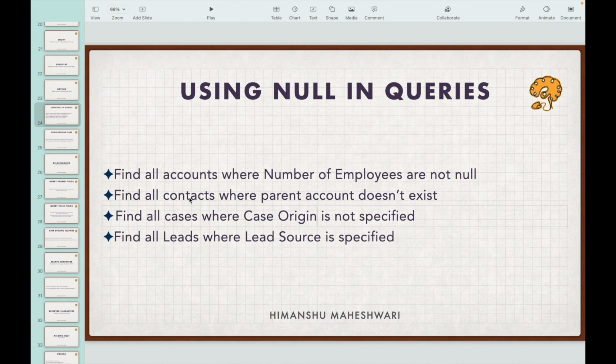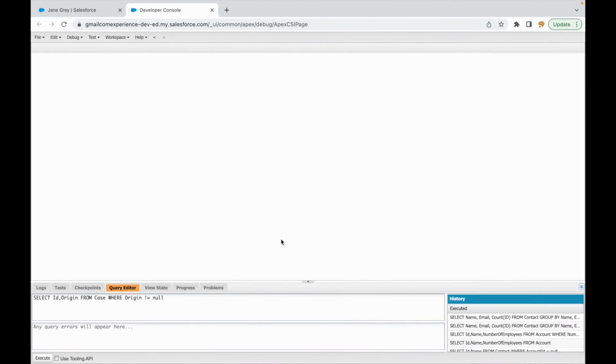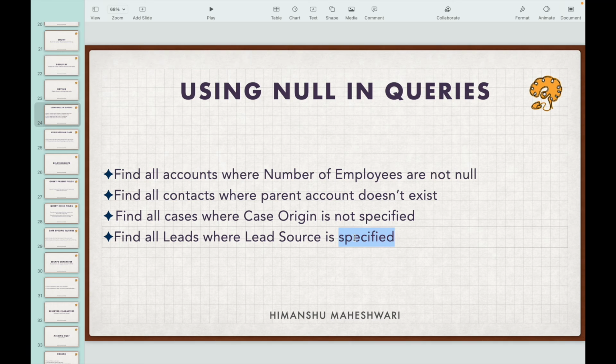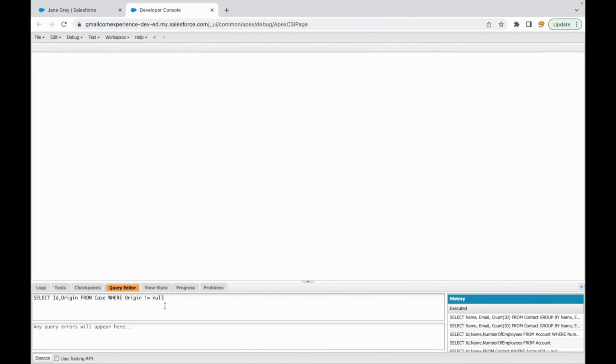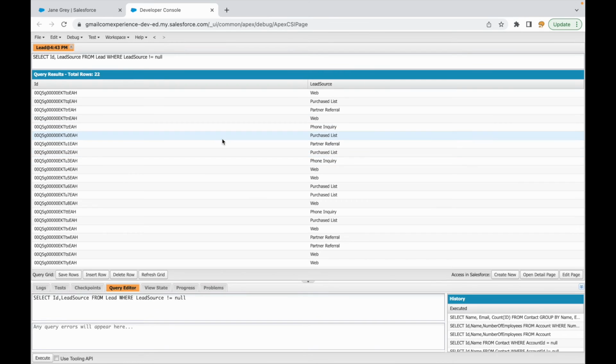All right, last one, find all leads where lead source is specified. Is specified means not a specific value, but yeah, it is there. There's some value there. So you can say not null, right? That's why you would use a not null check. So lead source from lead object, and this should be lead source value. Execute, and these are all the records which have a lead source value, and you can see the lead source value. So it is specified, not a specific value, but it is specified.